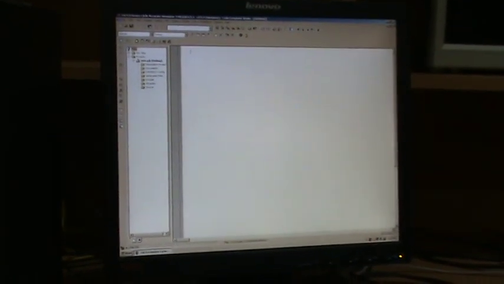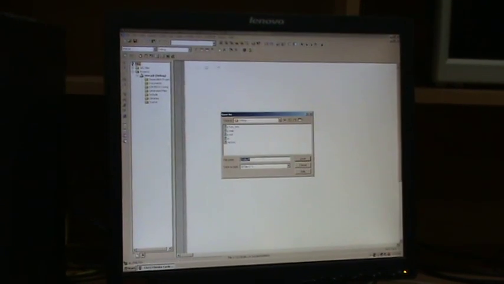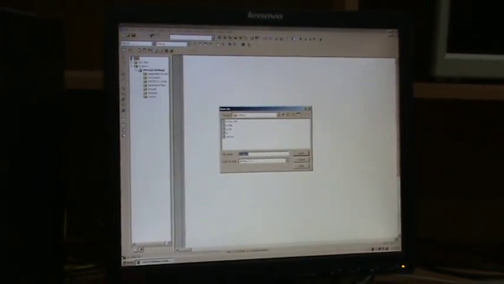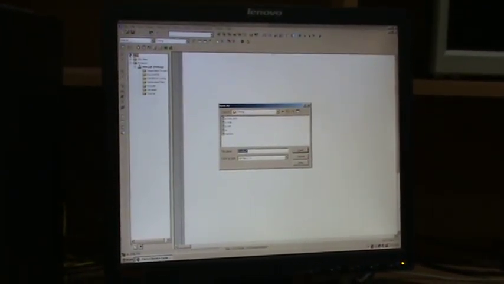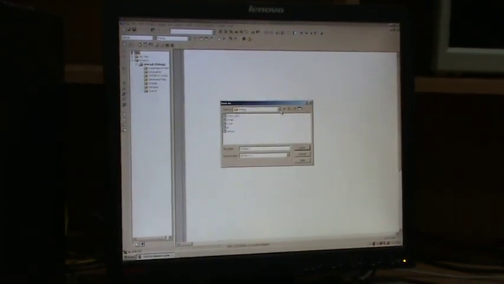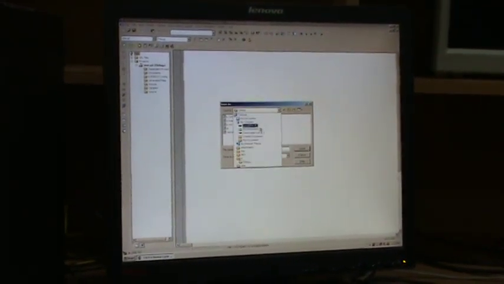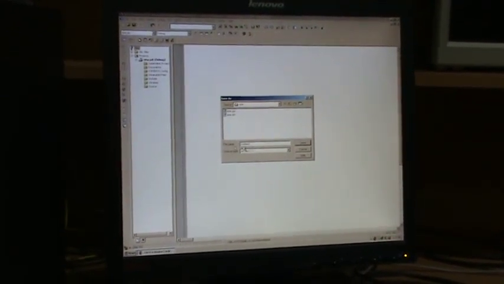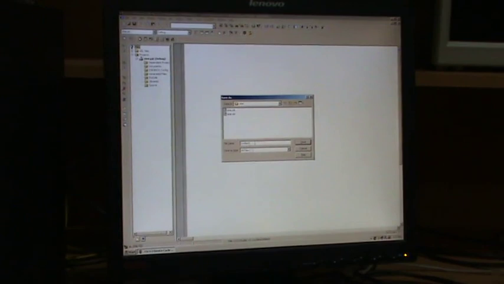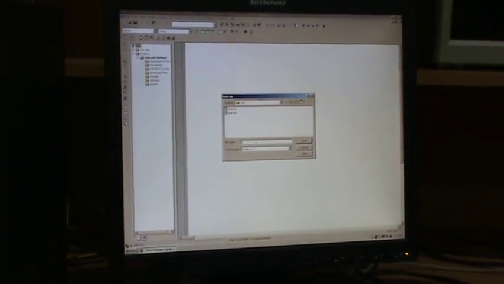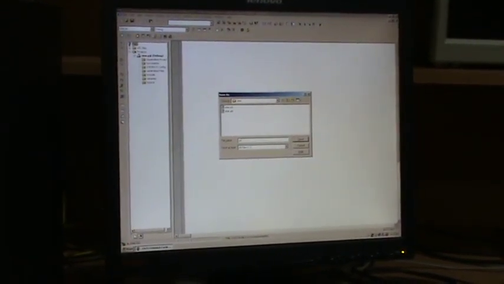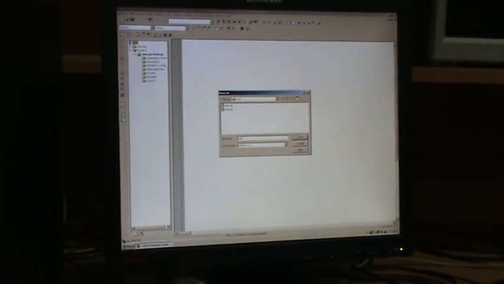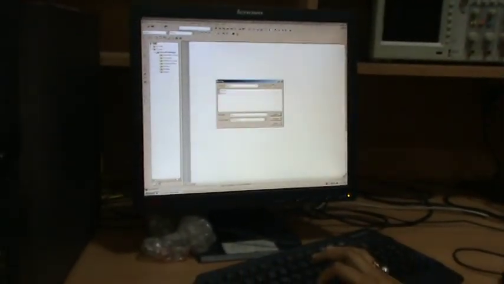We can save this file by pressing Ctrl+S, or go to File and select Save As. So here we will select the sine folder, and the file name should be the same. Untitled1 becomes sine. The extension should be .c, because it's a C file.